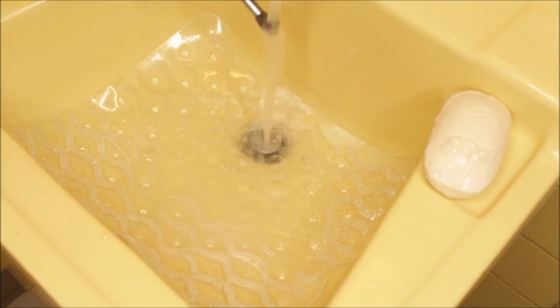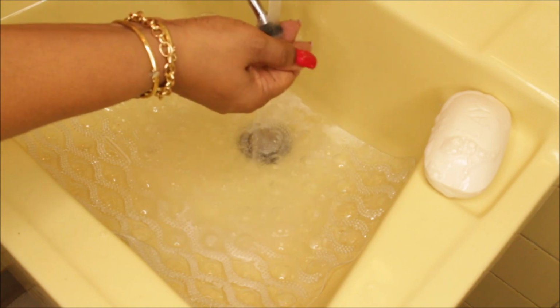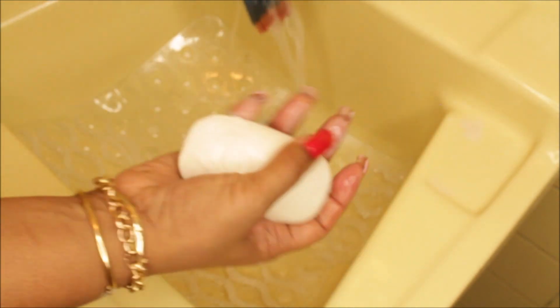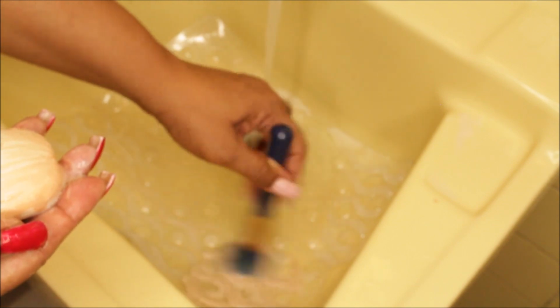This worked so easy, and it was so quick to get these brushes clean. I'm just rinsing all the soap out, giving it a little pinch, and there you can see how clean the brush is. Now I did decide to go ahead and use another one. This is one of my brushes I picked up during last year's makeup show, and I'm using a bit of that soap so I can give it a quick little scrub. And again, it was super easy.